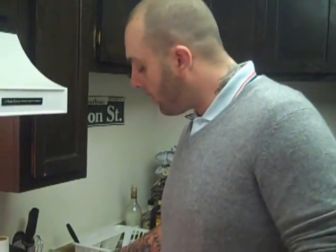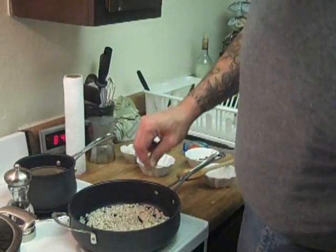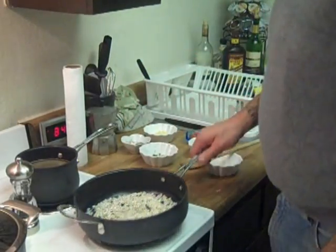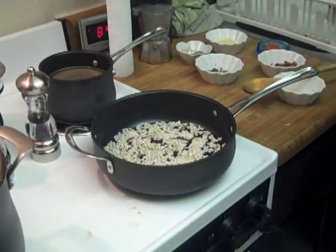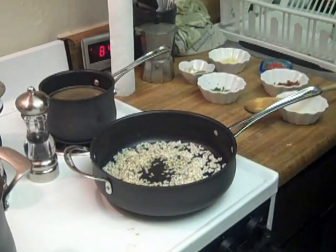Okay, we've had our risotto down in the pan, cooking in fat with the garlic and herbs for about 2 minutes. I'm going to add a little bit of salt and pepper. You can see the pan's gone just about dry. And we're going to add a little bit of a dry white wine, just to deglaze.